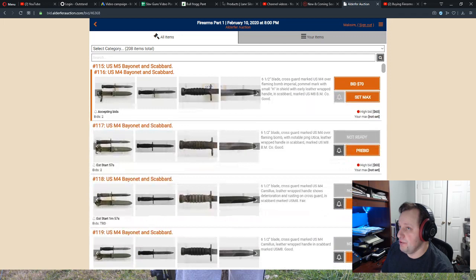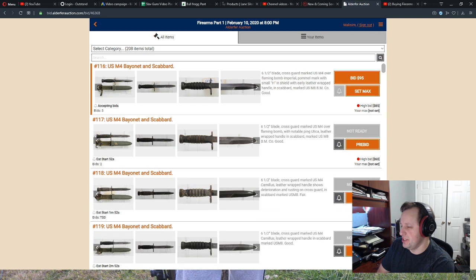If you can buy it, I really like the 300 PRC round. So you have the Ruger Precision Rifle. There's going to be two sizes. You have the standard and you have the magnums. The magnums are going to be for 300 Win Mag, 338 Lapua, and then the 300 PRC. If you're going to hand load, there's two. 300 Win Mag is going to have the most available ammo that you can buy in the store. But I like 300 PRC.